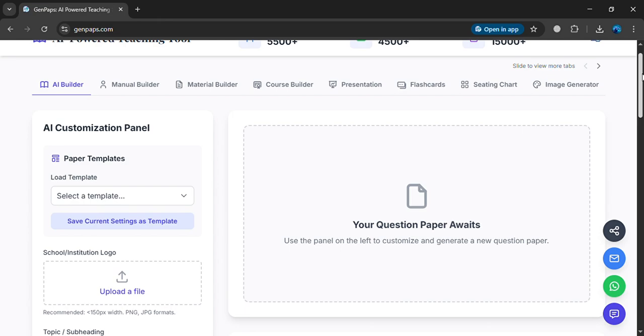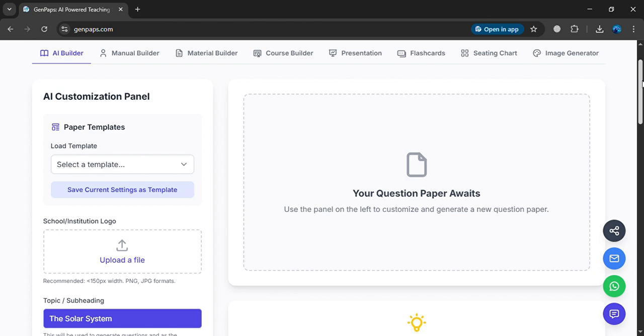So we'll go through the panel on the left side. The first option is paper templates.